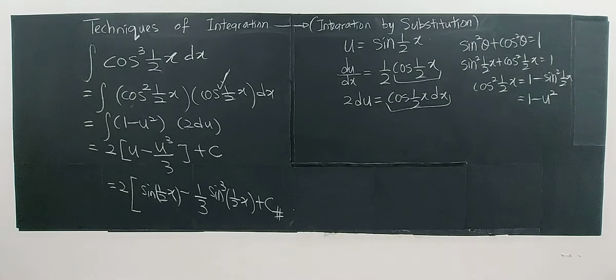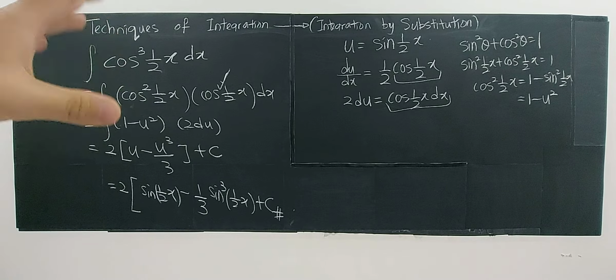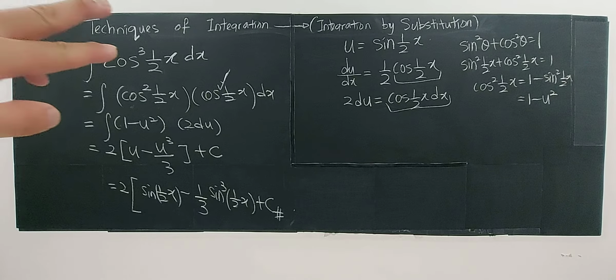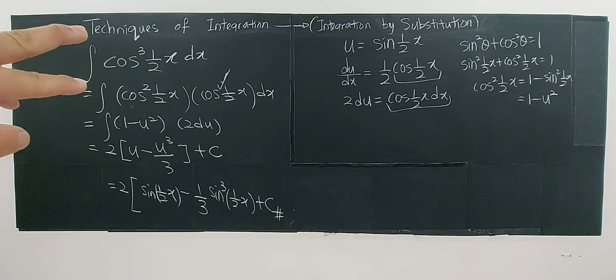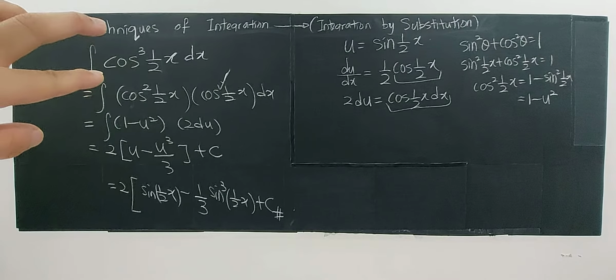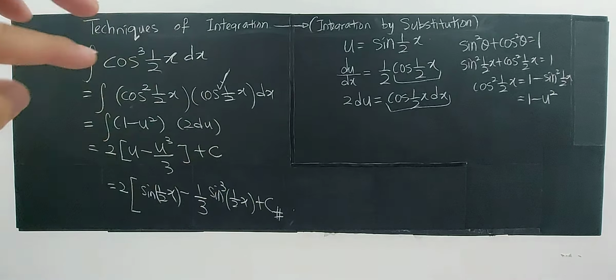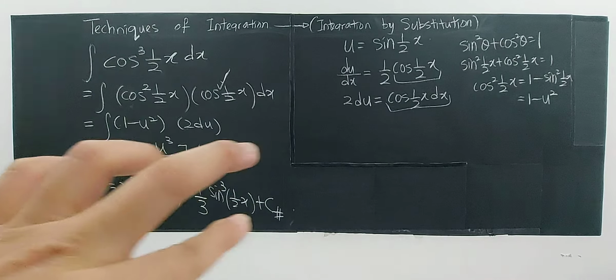So I have introduced you to integrating sine cube or cos cube. You apply these techniques. I think that's all for this video. I will do another video for integration by substitution involving the definite integral. This is indefinite because you don't know what the limits are. That's why we have a plus c here. So it's a general solution.